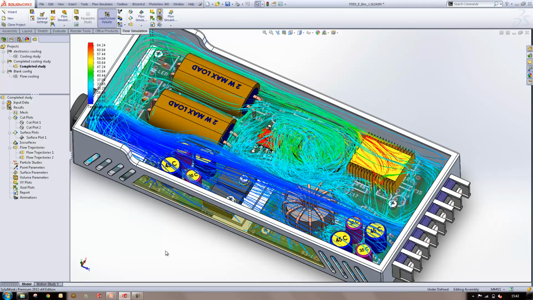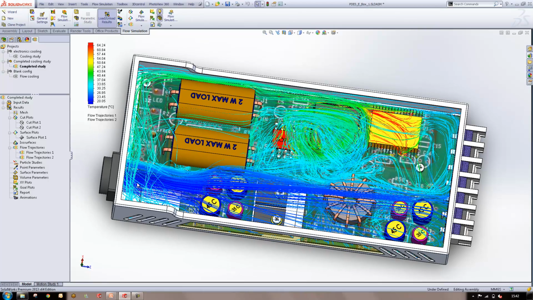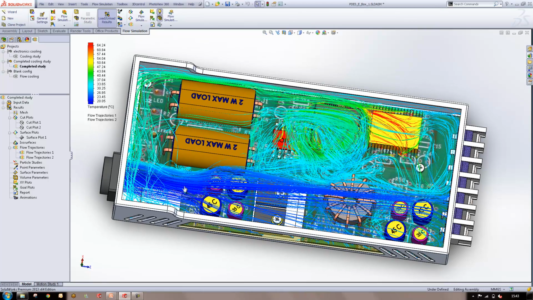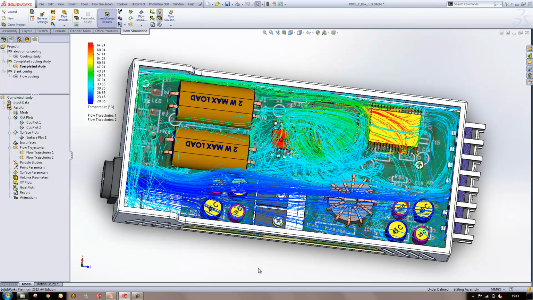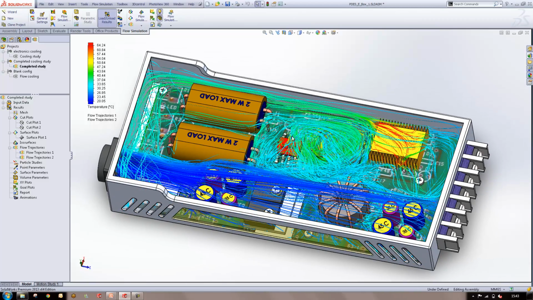And what I've done is painted these trajectories with the temperature, so we can see we've got the fluid temperature coming in here at ambient, that's 20.05 degrees, so much cooler than the rest. And we've got the vast majority of the flow coming in across this side of the box. Now we've got a lot of flow trajectories visible in here, and this is around a region where it looks like the flow is probably slowed down and it's just circulating instead of going out of the enclosure.